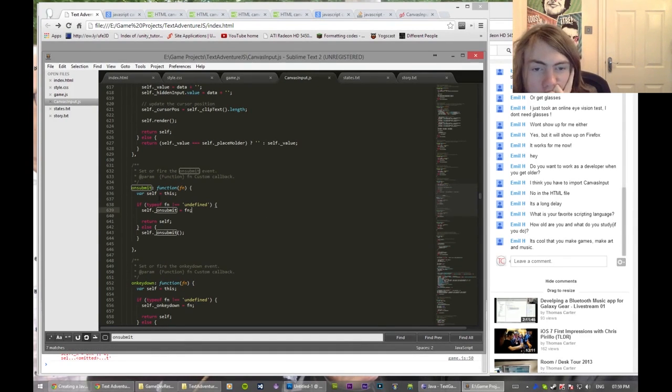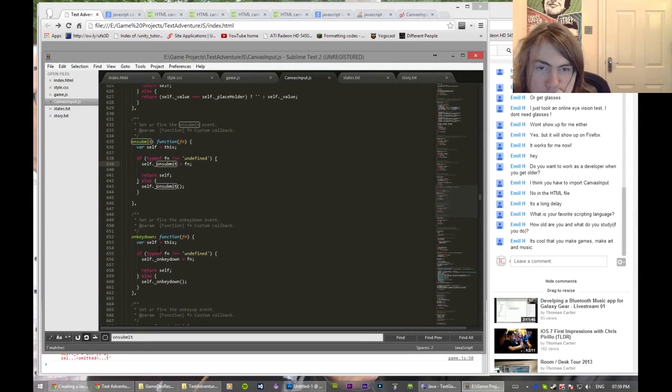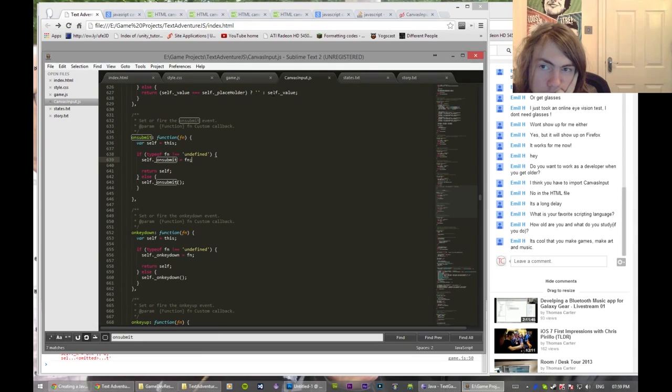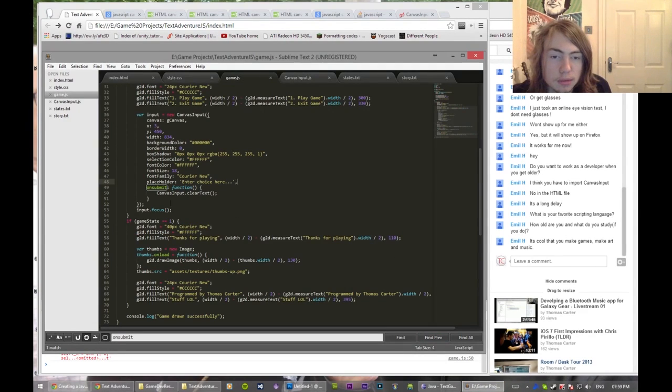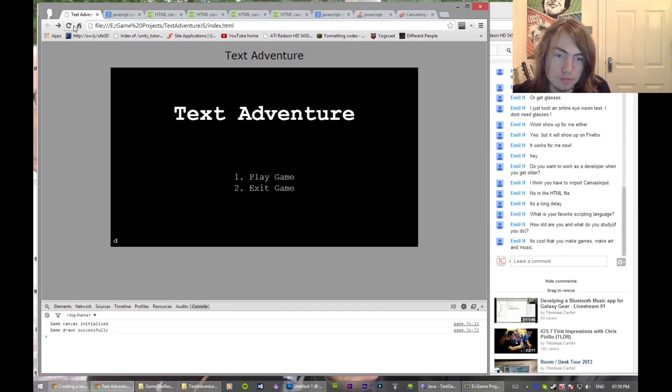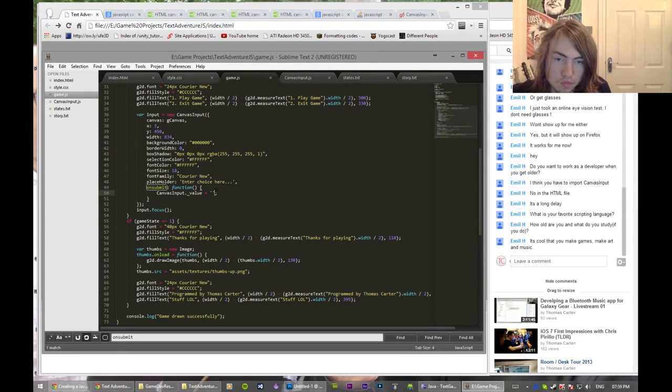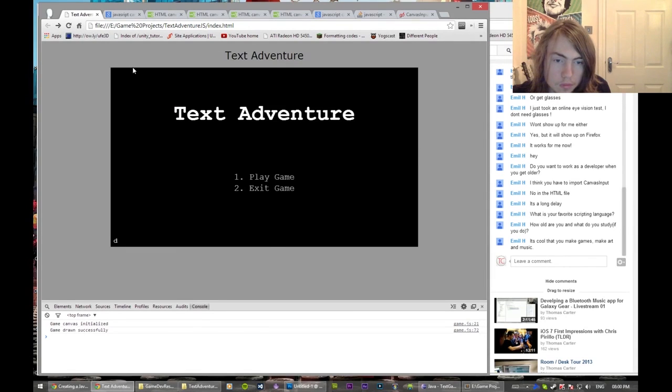Function fn. If type fn is undefined, then self dot onSubmit equals fn. Return self. Otherwise, do that. I honestly don't know. Canvas input underscore value equals that. Nothing.